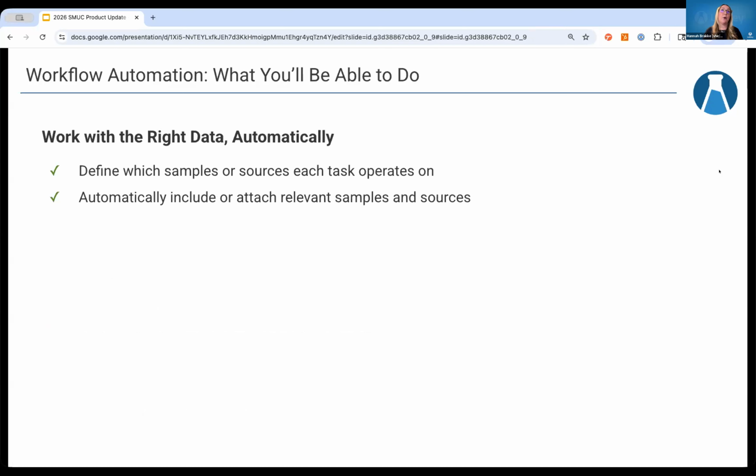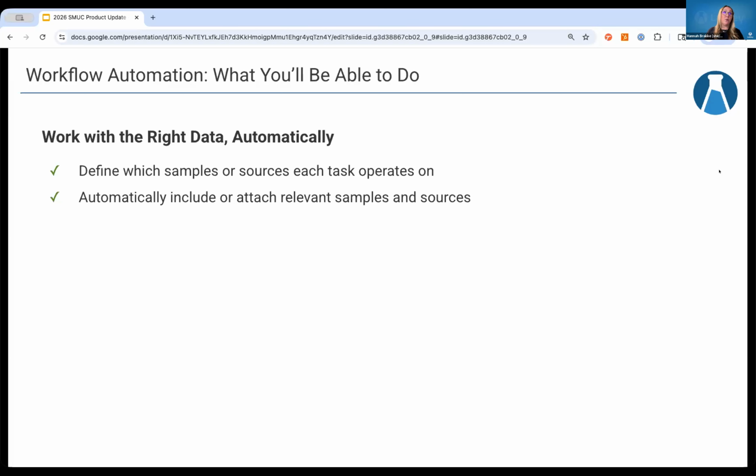So the second component of this is also making sure that end users are working with the right data automatically. So that really means that as part of the workflow template, administrators can filter and define what samples or sources each task is getting operated on. And that will allow for less tribal knowledge to have to get passed on through the laboratory and more clear execution of work within the system.